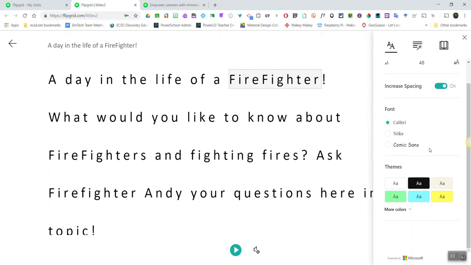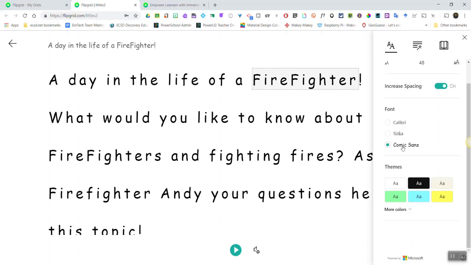If I was an early reader, or maybe a struggling reader requiring a little bit more assistance, I might choose to use the Comic Sans font. For dyslexic students, as well as students with other learning disabilities, they might require to have a different theme or color of the page.